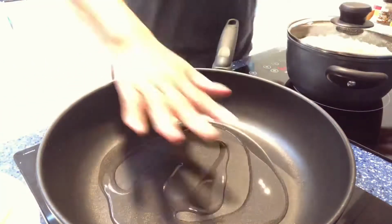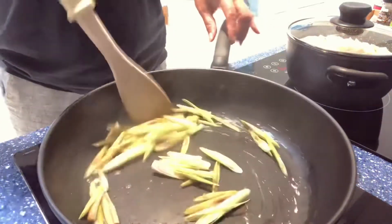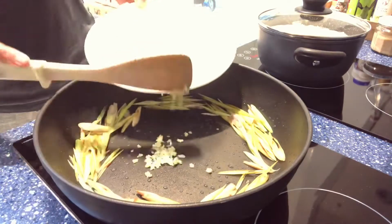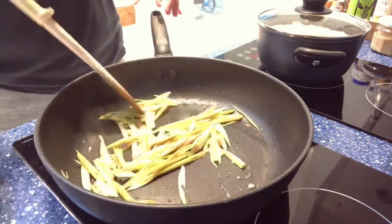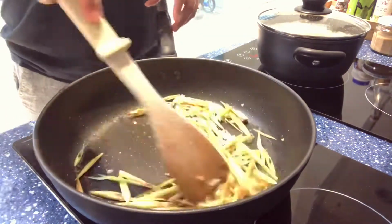So it's very basic: a hot pan, oil, and I'm putting the lemongrass first so it has time to sweat and so that we can extract the flavor. So give the lemongrass some time to sweat in the pan so that we can really extract the flavor, and then we can add the garlic and the onion, and then finally our marinated chicken.